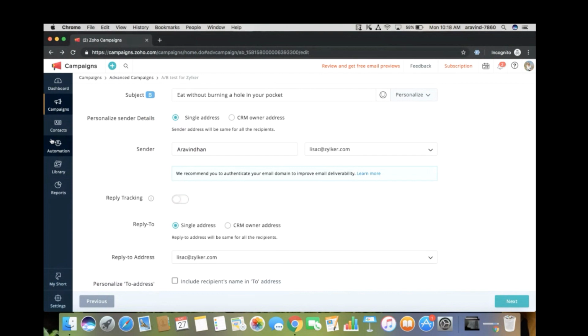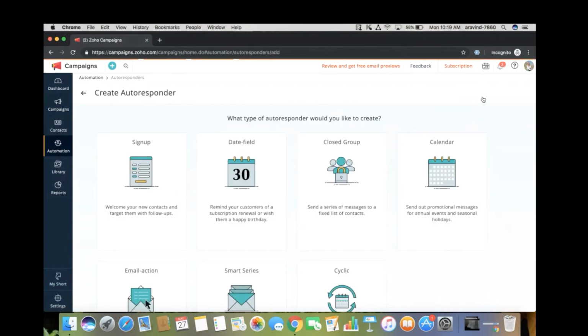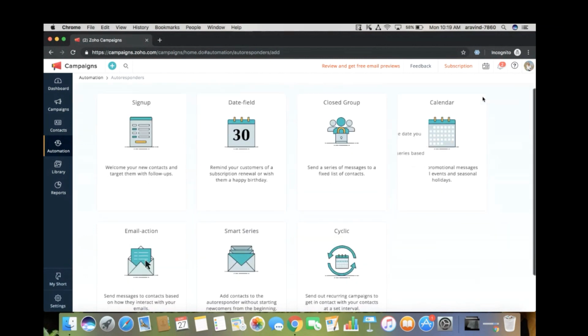For that, I'm going to turn to automation features. Let me quickly give you a gist of all the autoresponders that Zoho Campaigns has. Zoho Campaigns has around 7 set of autoresponders, each capable of triggering certain emails at the specified date and time, and have that initial interaction with my new contacts. All I have to do is create a message and set a date and time. So once a new email contact enters into my mailing list, the messages will be triggered automatically.